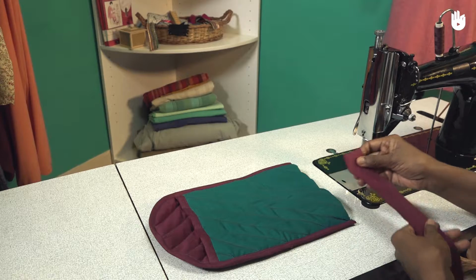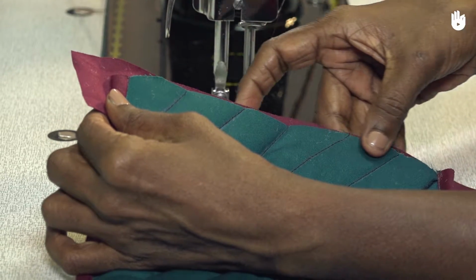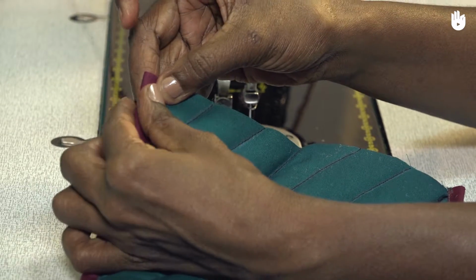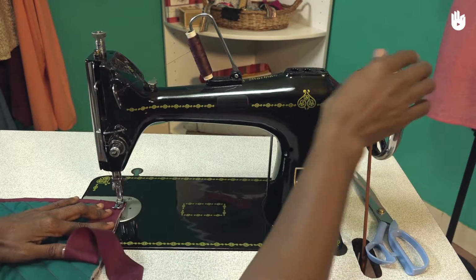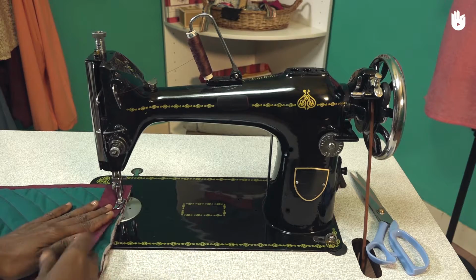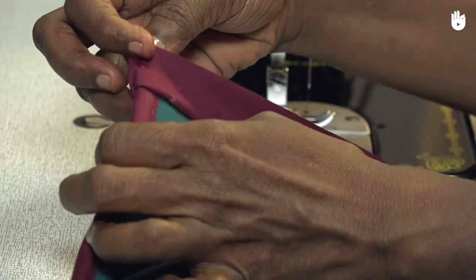Finish by aligning the remaining strip of bias tape along the raw edge at the base of the tablet sleeve. Fold the extra bit at the tip over to the opposite side as shown. Position the needle half an inch from the edge and start stitching to the other end. Pull out the free unstitched edge of the bias tape as shown.